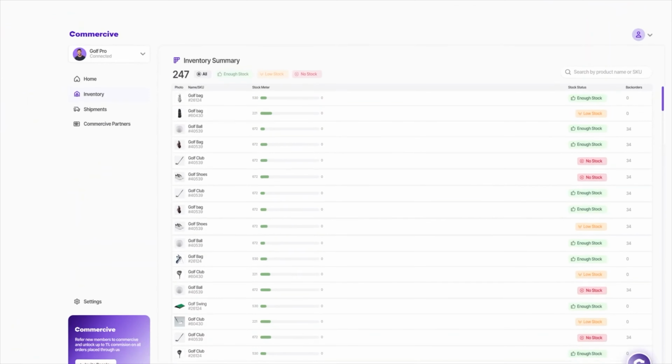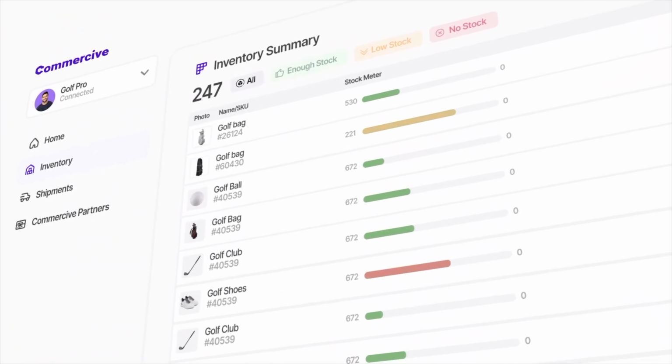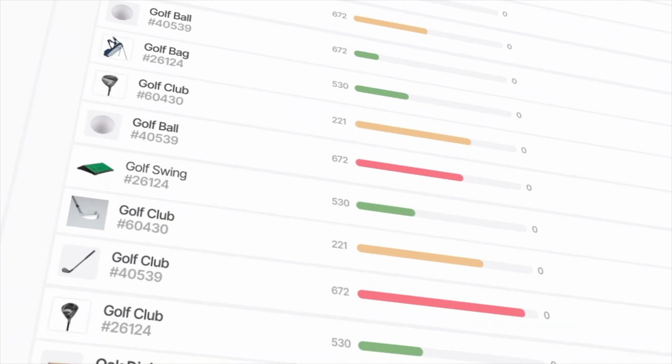So what Commercive provides is the operating layer around your store. It's built to support e-commerce sellers beyond just page creation by bringing together sourcing guidance, fulfillment support, vetted tools, and a community of other sellers in one place. Where Atlas helps you build faster, Commercive helps you operate smarter. Most people can get a store live, but where they struggle is everything that comes after, like choosing the right products, avoiding unreliable suppliers, understanding fulfillment options, and not feeling like they're figuring everything out alone. That's the gap Commercive is designed to fill.